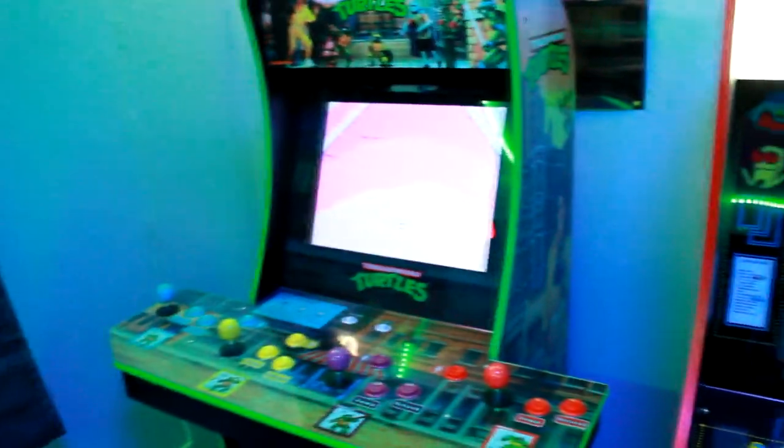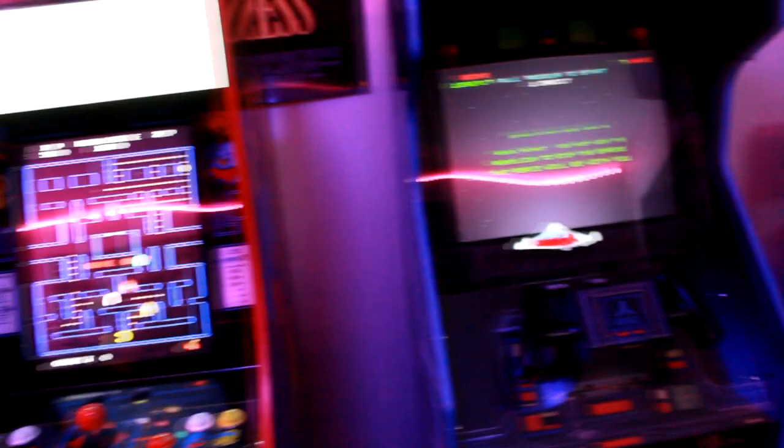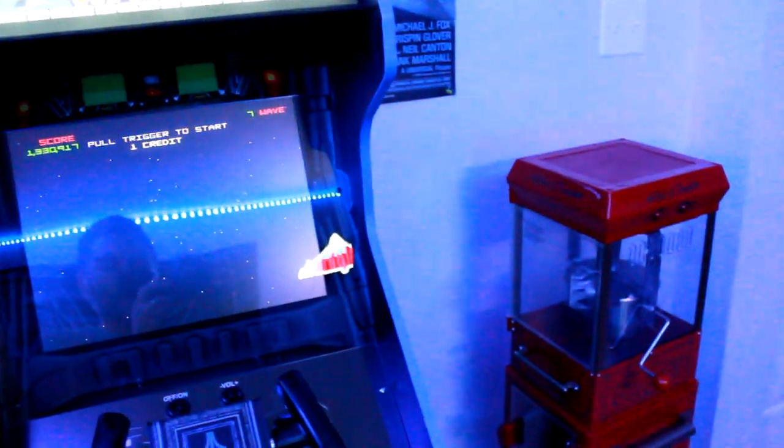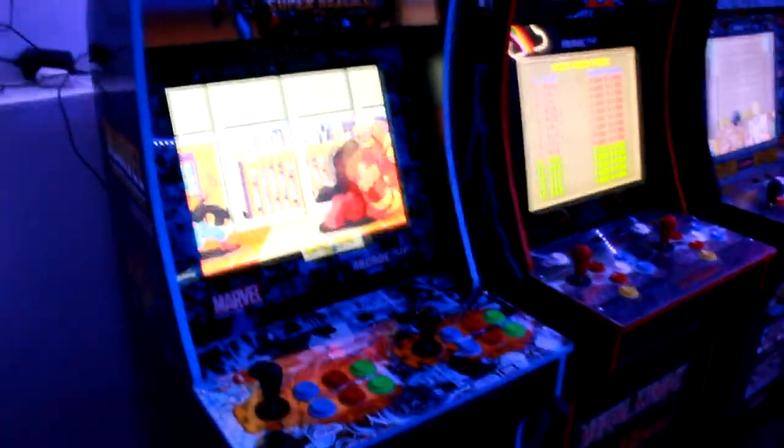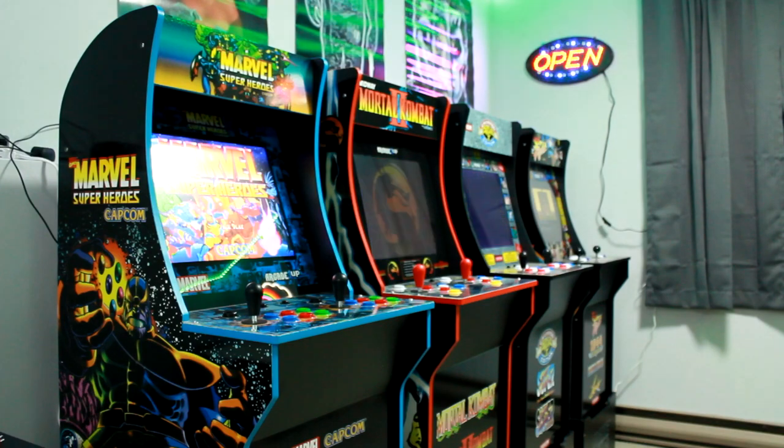And thankfully, due to Arcade 1UP releasing these cabinets, I now have an arcade in my basement. How about that? So let's go over a couple things that I have added to make the basement arcade a little bit more interesting, make it feel like an actual arcade. So the first thing I want to talk about is the actual arcade cabinets.